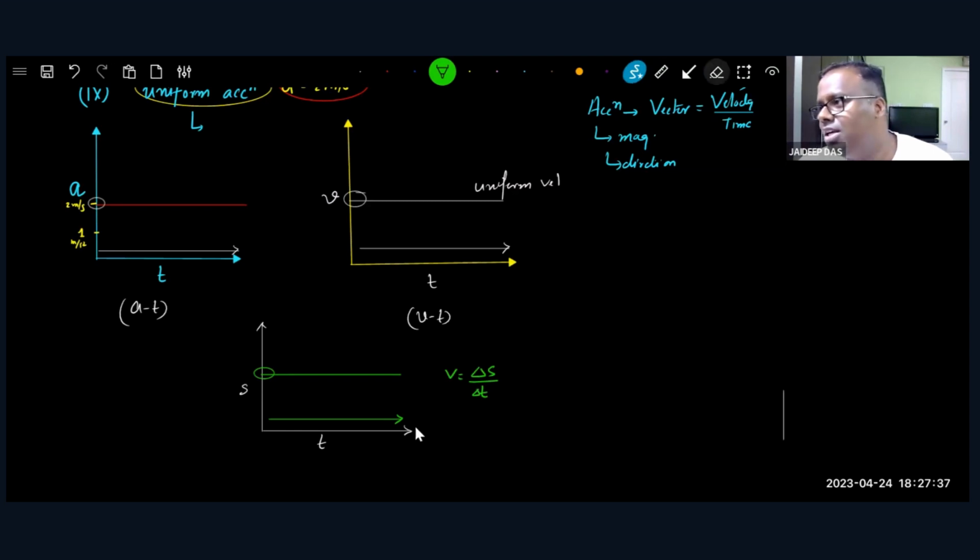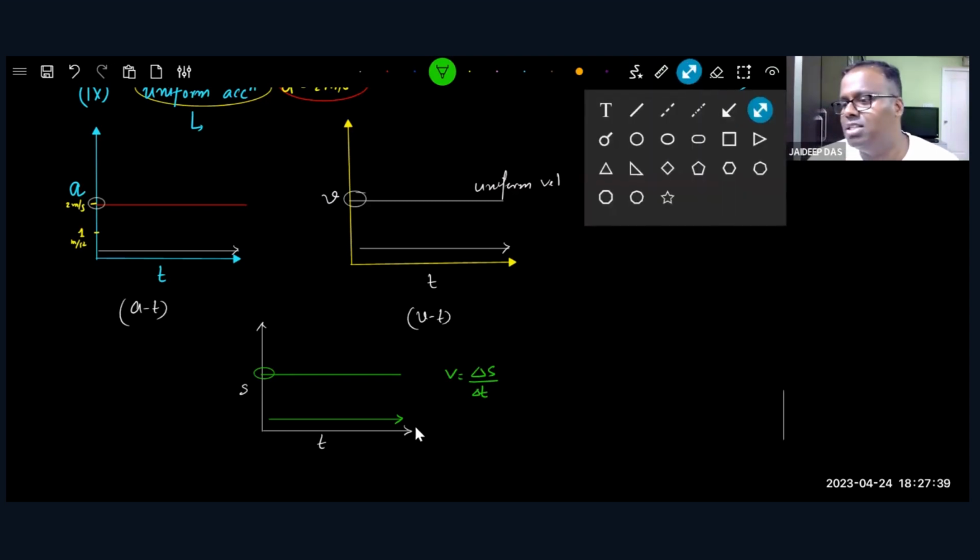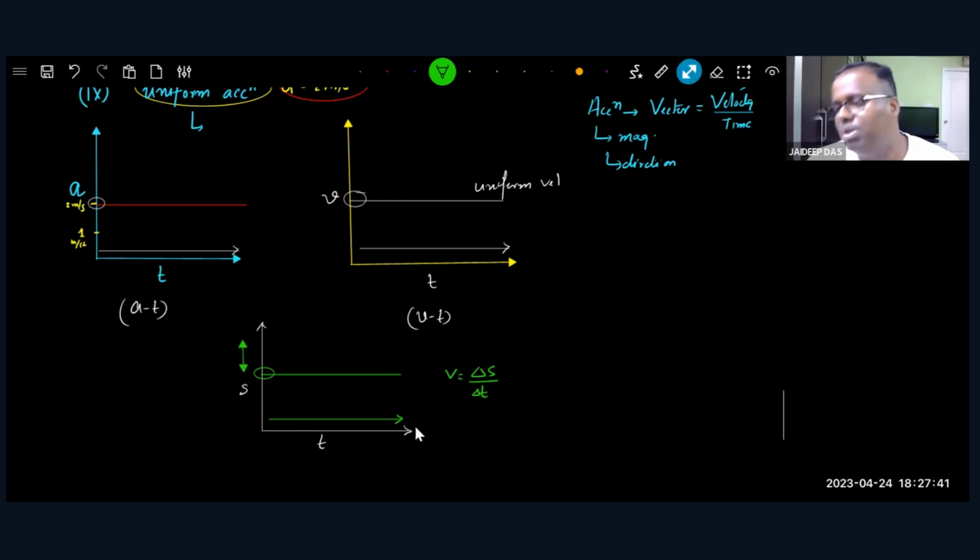Where will you measure delta S? Tell me, where will you measure delta S? Sir, delta S will be a vertical movement in this axis. There is no vertical movement. Do you agree with me or not? This will give you delta S. Whether you're moving up or whether you're moving down, that's a different part. But in order to have delta S, the graph should move up and down. Pura kuch to change hona chahiye. Where will you measure delta V? Sir, here I will measure delta V. Where will you measure delta A? Sir, here I'll measure delta A.